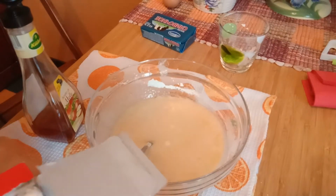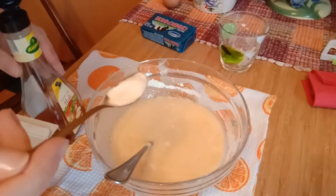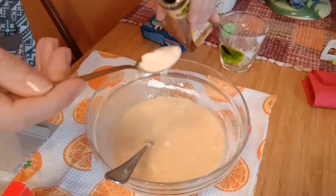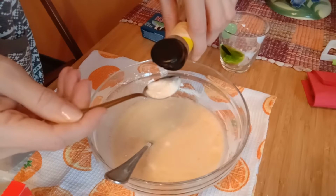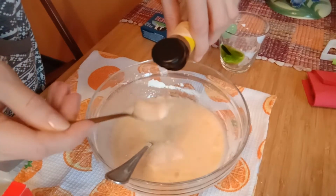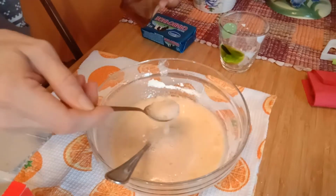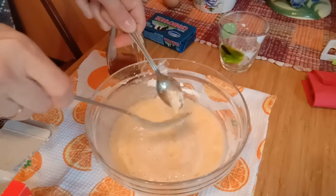You need to put in 1/2 teaspoon of soda. So that's soda. And Russian people, when they put soda into their baking, we put it together with some vinegar. So that's just some apple vinegar that I'm putting in my soda. Making bubbles. Okay, that's enough. So putting it in.